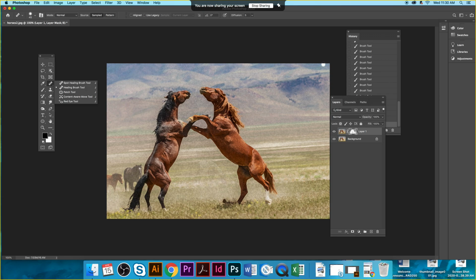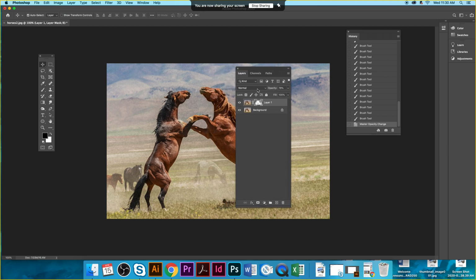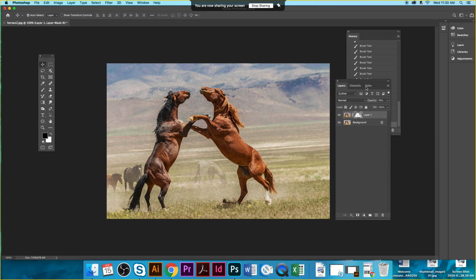You can add another filter to this. So let's say I have this picture and this layer is on top. I can actually change this opacity a bit. If I drop the opacity of this picture to 78, I'm changing this, but look, I'm starting to see this ghost horse, right? Because that's from the original. So you could make little ghost horses in the background if you wanted to.